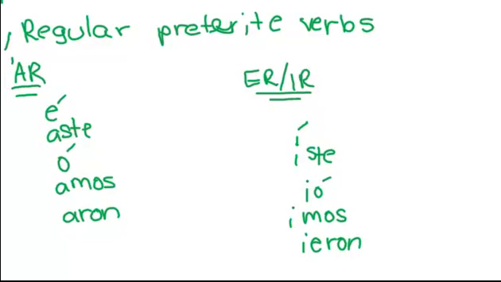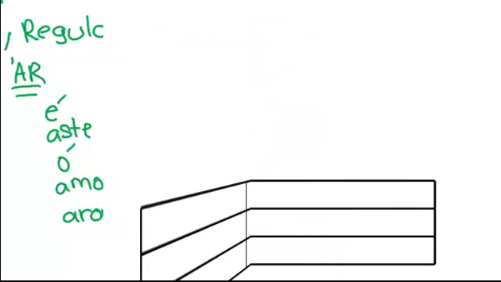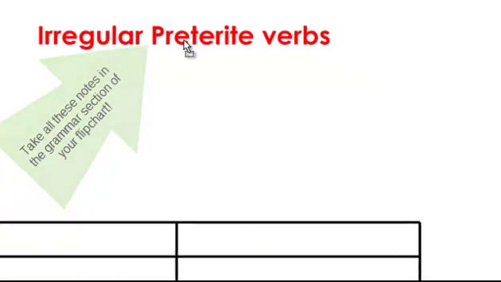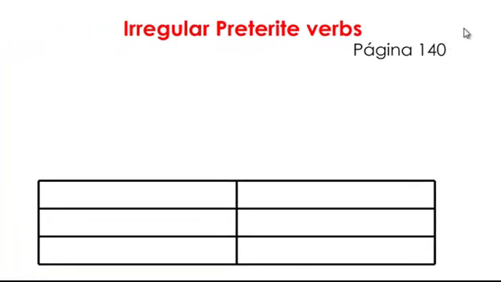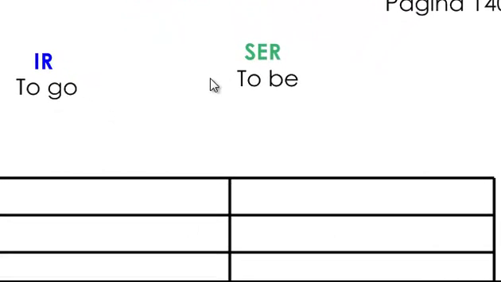Now we're going to start working with each individual irregular verb. I'm going to talk about some irregular preterite verbs. You can find all of these notes on page 140 of your textbook. The one we're talking about today is one conjugated form that belongs to two verbs. The two verbs are ir, which remember means to go, and then it also belongs to ser, which means to be. Remember, to be in the permanent form.